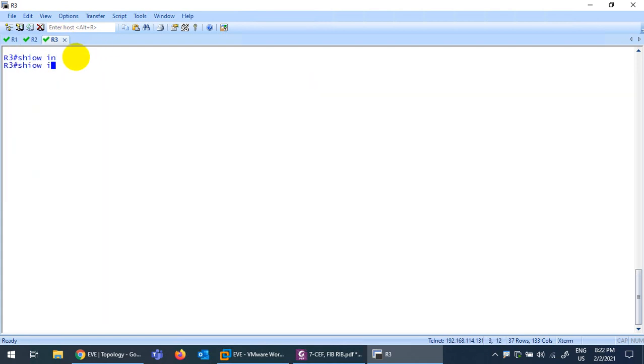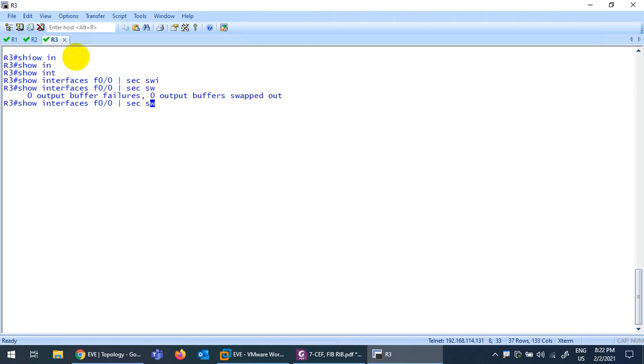Show interface FastEthernet 0/0 and let me filter with section switch. Show IP interface.